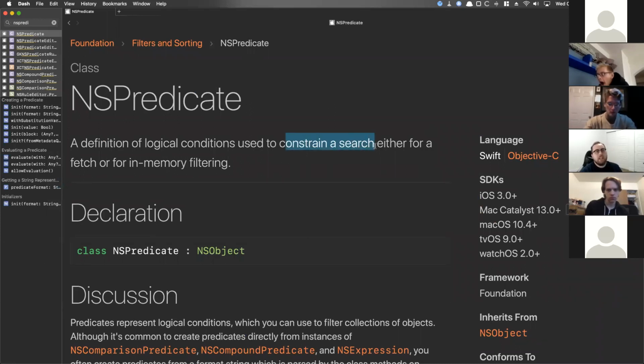Let's say we have 1,000 tasks in our Core Data persistent store, and we only fetch 15 from Firebase. It would be a lot more work to fetch all 1,000 and put them in memory than to say, only fetch any of these 15 that you have. At the most, you'd be fetching 15 tasks instead of 1,000. So it's just much more efficient that way.